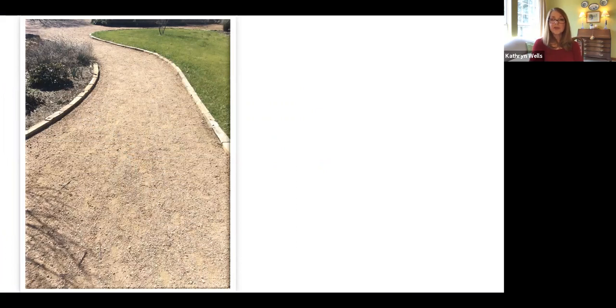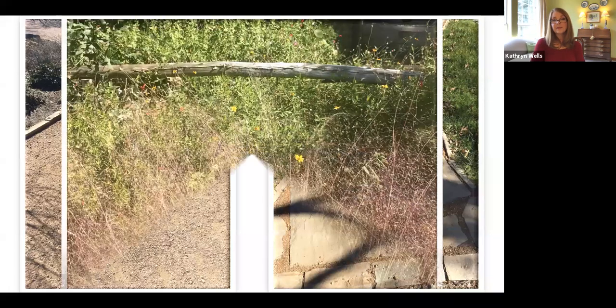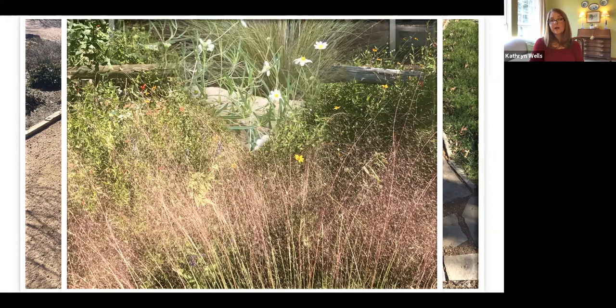These are some cues of care that we talked about. Some decomposed granite walkways that are edged give folks a nice way to traverse your property. And you can see on one side, this was actually taken in the winter, there are native plants. On the other side, there is a little bit of turf. You can have walkways with flagstone in them. This is in a wilder area, but you've got a pretty rustic fence that is made with natural limbs. There's a cue of care.